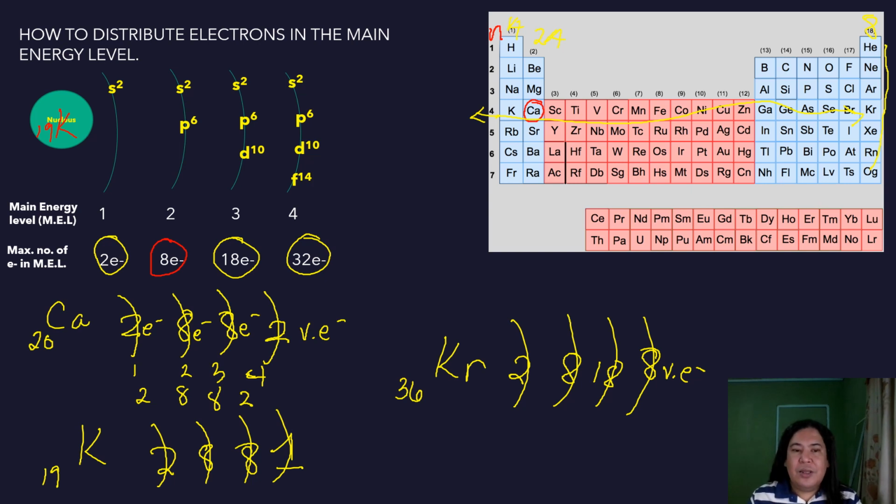Hindi kayo mawawala. Gamitin nyo lang number is 2, 8, 18, and then 32. So, hindi na kayo mawawala. Basta as long as alam nyo yung first main energy level, puno lagi yun, lalo na kung malalaki yung number of electrons. So, 2 na kagad yun. So, 2, 8. Magkasunod na kagad 2, 8. Doon sa dulo nyo naman, alam nyo naman kung ano yung group number, that is the valence electron. So, ang dulo nyo, lagi yung valence electron kung anong group siya. So, ang poproblemahin nyo na lang is the inner electron. So, sa inner electron, pwede nyo nang gamitin yung 8 and 18 na number. Okay? So, huwag lang lalagpas doon.